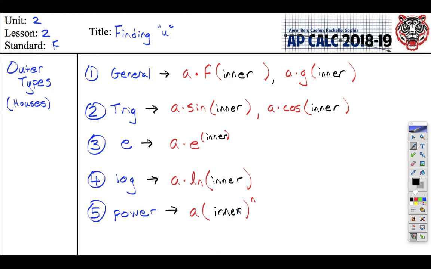All right, so let's continue on. Let's look at a bunch of examples. In today's lesson, all I care about is just identifying the house, identifying what house you're in, identifying the outer, identifying the inner. If you can identify those things, then you're set up for the next lesson. So I'm going to title this Identifying the Outer. And again, these are words that I use that aren't strictly AP Calculus, the outer and the inner.